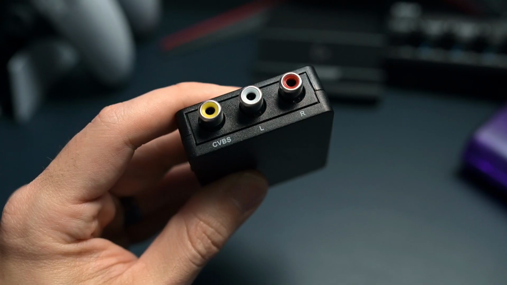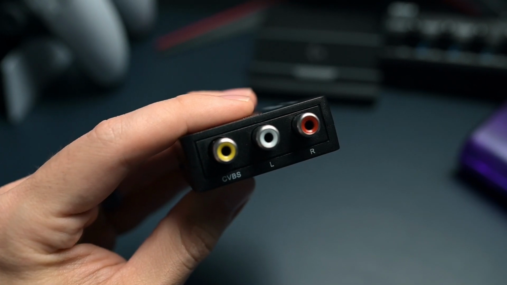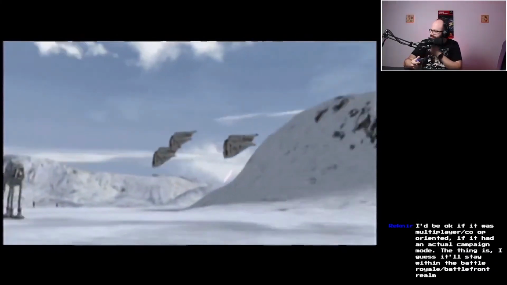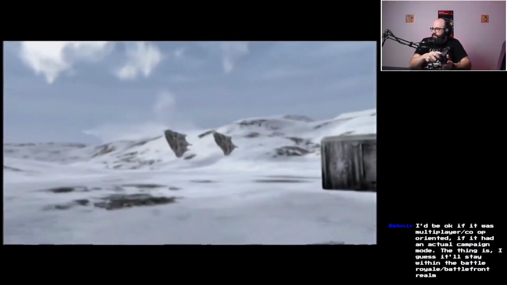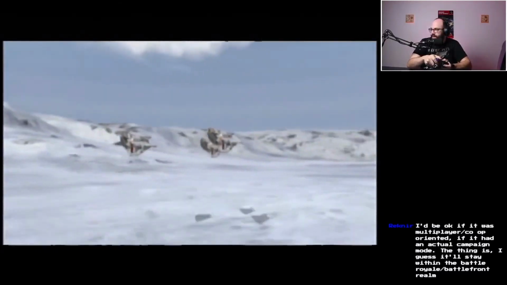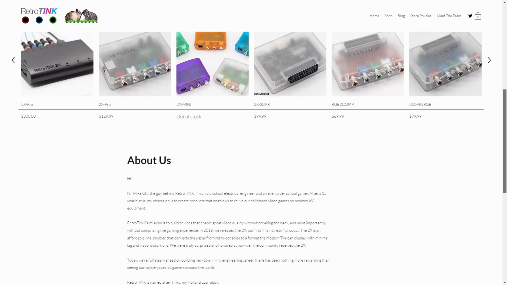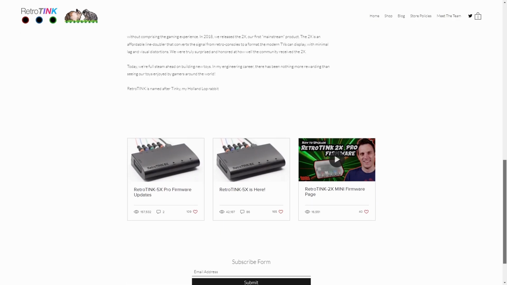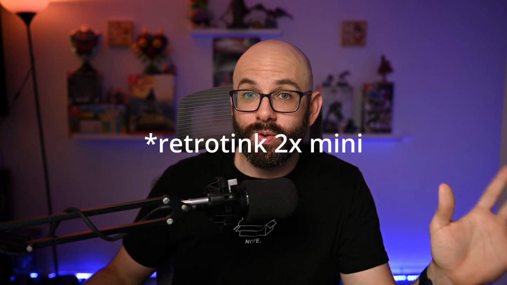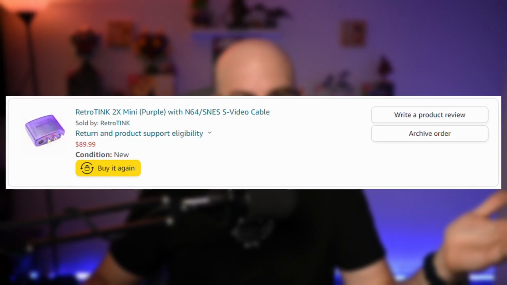I bought the cheap thing and I was disappointed. I saw that it didn't actually allow me to play these games the way that I wanted to. The image was blurry and things just didn't really look the way that I thought they had looked in my childhood. So I knew that there was a better way to get a better image. I did some research and I found Retrotink and their lineup of products that are available to the masses. I found the Retrotink 2X for relatively inexpensive. I think it was 80 bucks at the time.